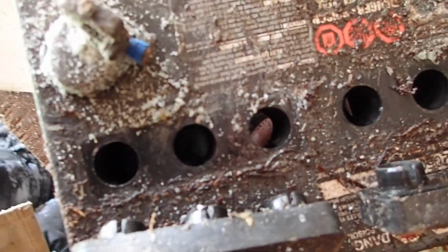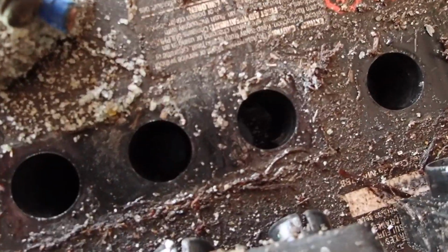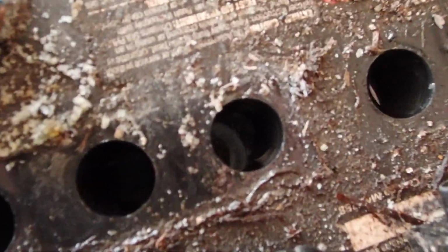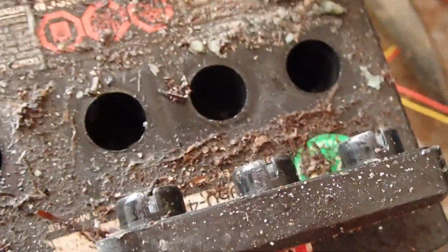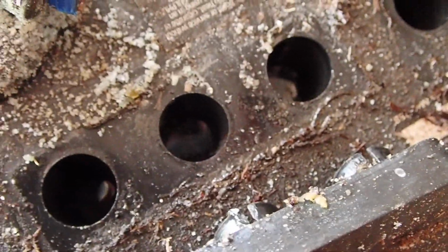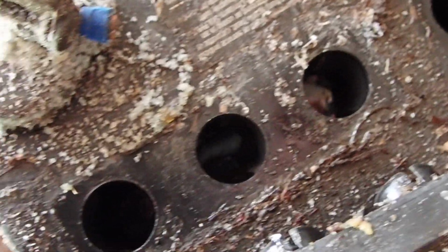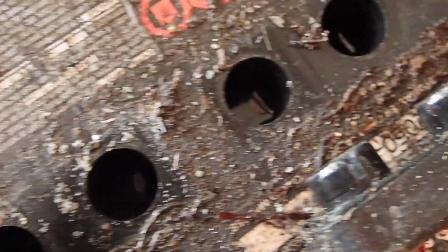Focus there. So what you see in the bottom, the reflection is the water, and it's going to be hard to tell. But the water is above the fins in this case. Now I see this one is a little bit lower than the other ones. I might just top it off a tiny bit, but overall you want to see water above the lead plates, and in this case I do. I just see water, I don't see the top of the lead plates.